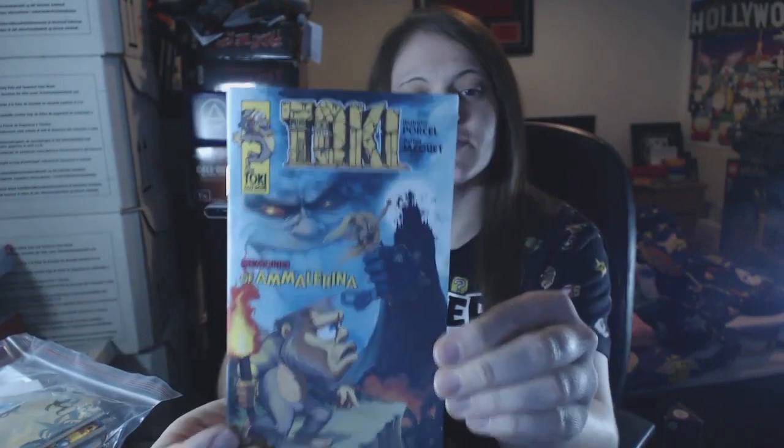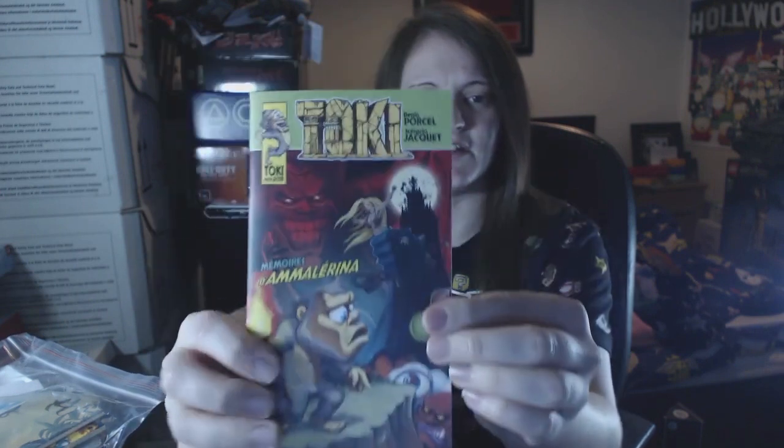I've not actually assembled my little arcade cabinet with this yet, but if you want to see it there are YouTube videos of people who've built it. You get all the bits and I'm sure it's pretty simple enough to build — it's a really nice touch. I was a tiny bit disappointed about the comic book though — basically half of it is English and half is French because I guess they have to balance the languages. So you start from our version and it goes up to about halfway, then you flip it over and the rest of it is French.